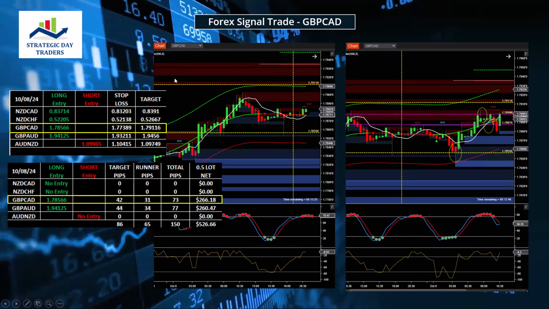And then on the pound Canadian dollar, the following day, here we were looking for a long. Now, as you can see, we had a nice long uptrend. That typically can be one of two things. Either we're going to see a reversal or we're going to see a continuation. We're looking for a continuation on a long with a reversal small enough to get in on, and then the continuation trade. So in this case, signal came out right around here.